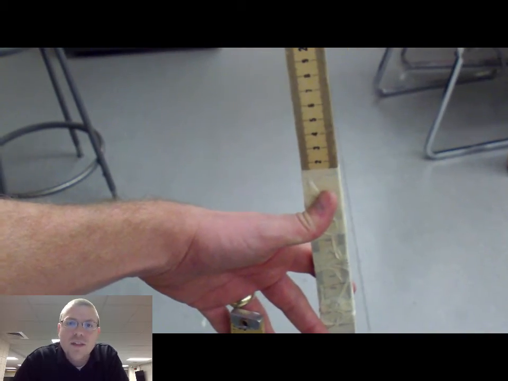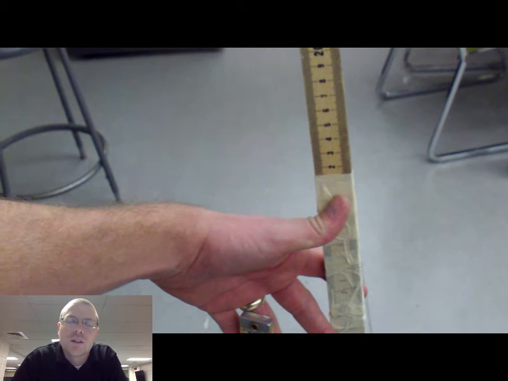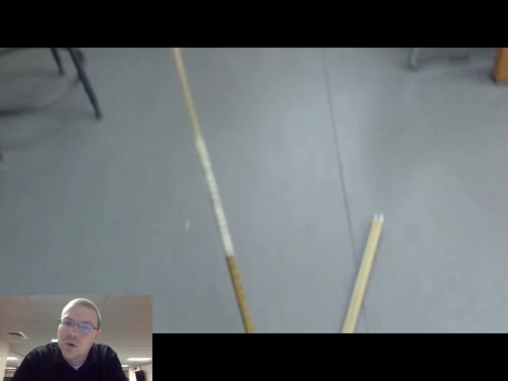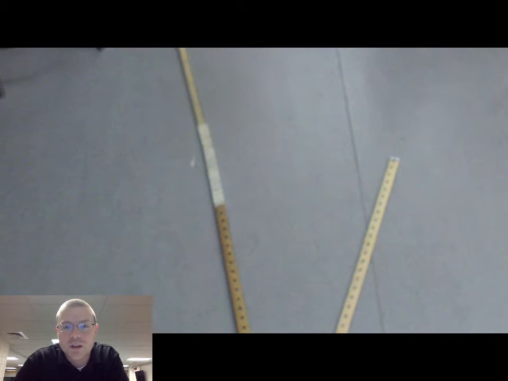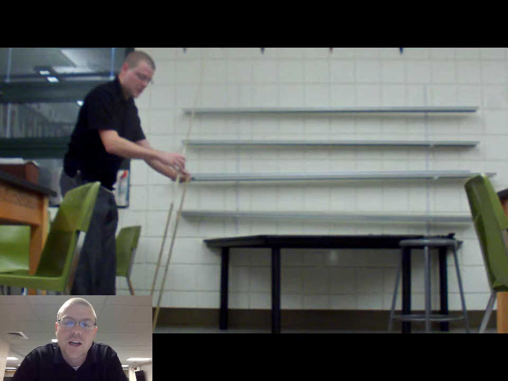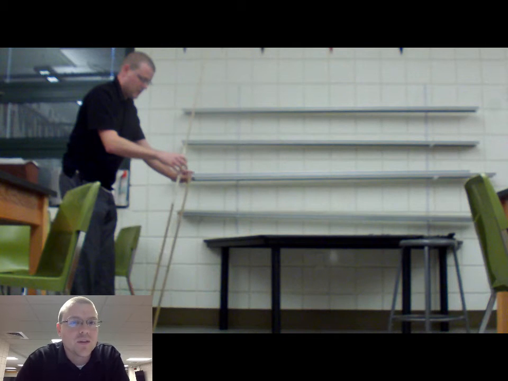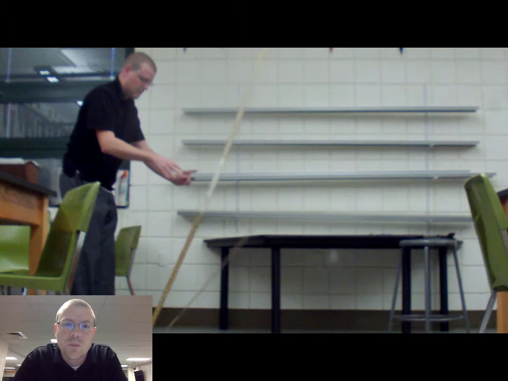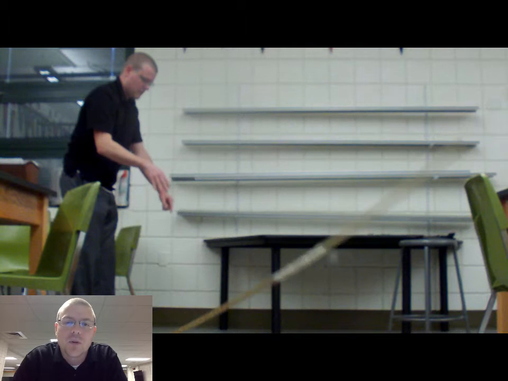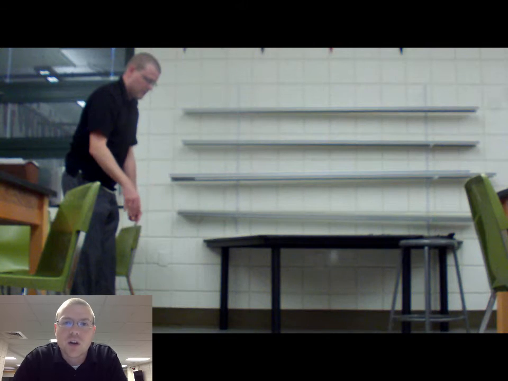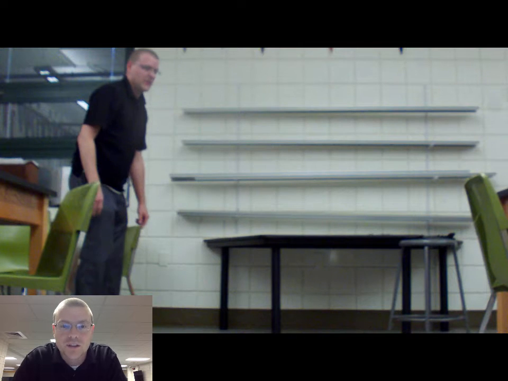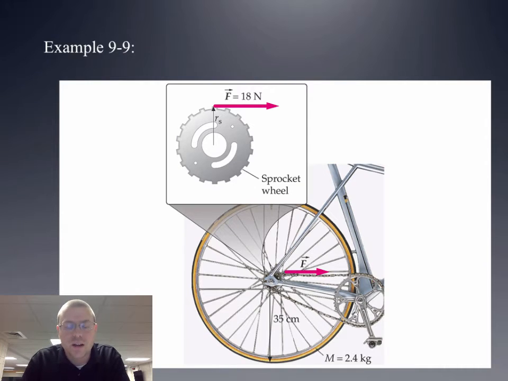So as we saw, the 1 meter stick hit the floor faster than the 2 meter stick, and that's all because the 2 meter stick has a larger moment of inertia. They were both experiencing torques. Yes, the larger one was experiencing a larger torque because of a bigger force. However, the moment of inertia is mr squared, or in this case, 1/3 ml squared, because we're rotating around the pivot point, and the bigger moment definitely caused it to take a lot longer to pick up speed and accelerate. So let's try an example here.